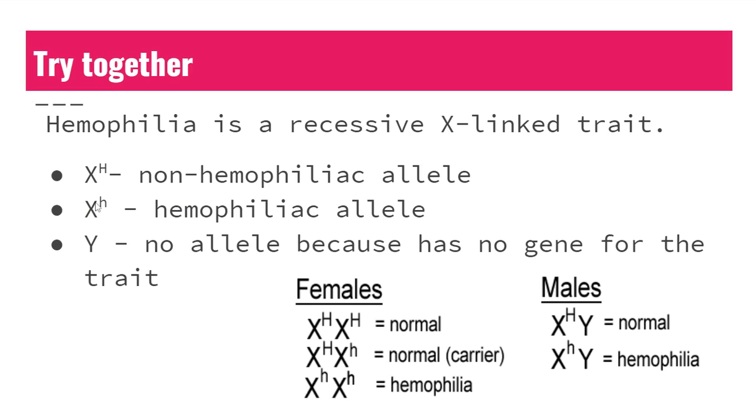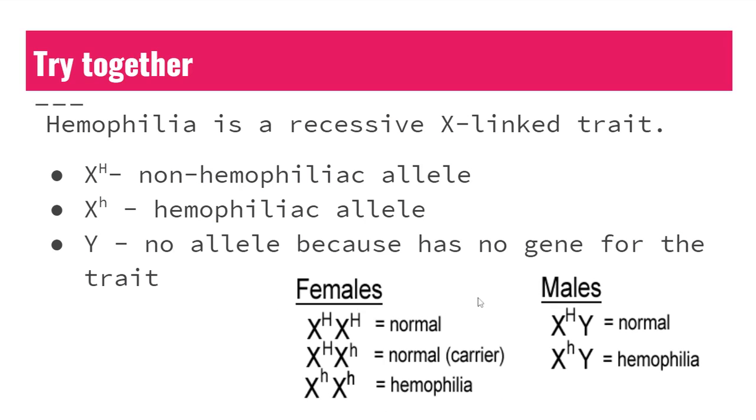So we notice that those superscripts to represent hemophilia, no hemophilia, are only on the X chromosome. And that is because this is an X-linked trait, meaning this trait, this gene, is only on the X chromosome. You are still going to include Y chromosomes, but you should not have a superscript on them because this gene is not present on the Y chromosome. You are just going to include a Y on it.